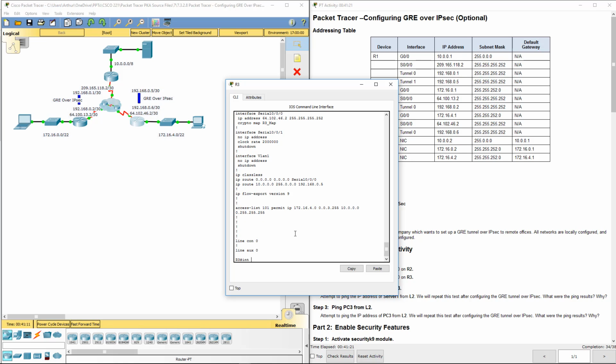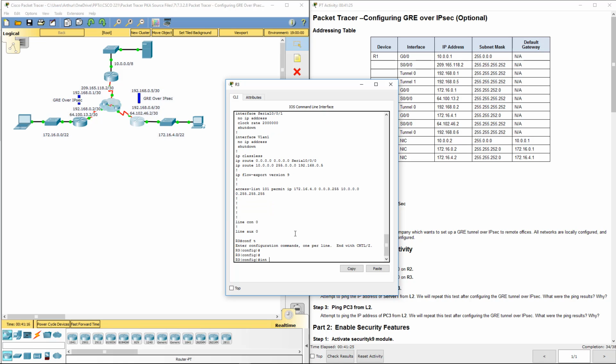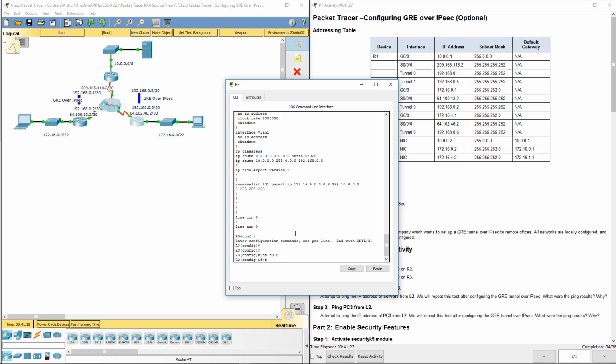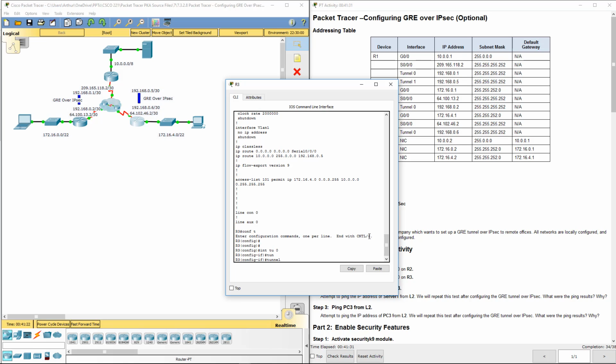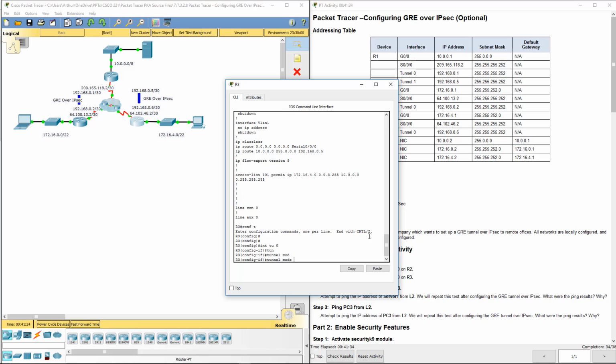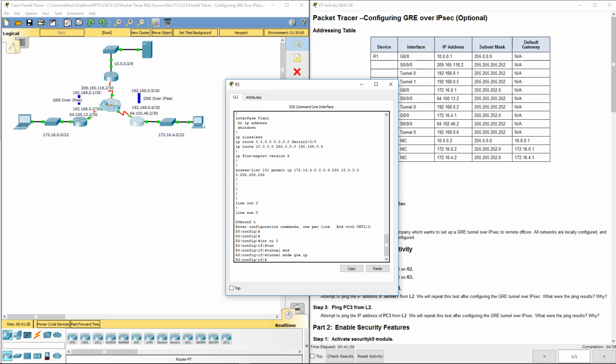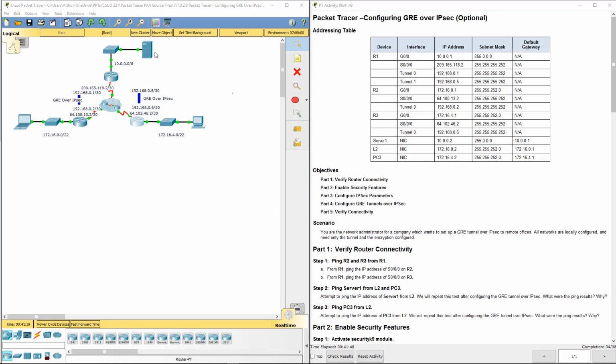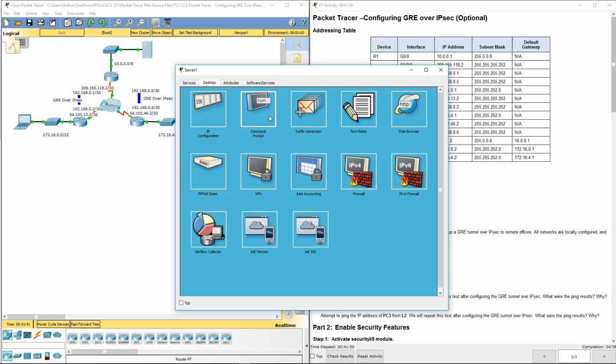Config T and tunnel 0. It did not set our tunnel mode, GRE IP. It did accept our route, so that's good. Let's go back to our server.